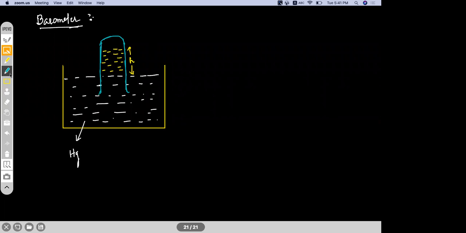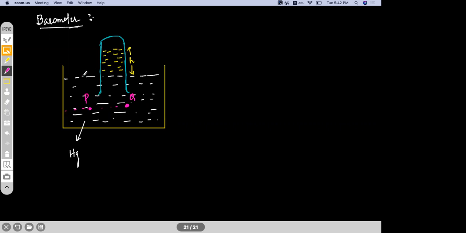Now, could you tell me the relation of pressure at point P and Q? This is P and Q, and they are at the same level. The pressure at P and Q is what? Same pressure, okay? Because the depth is the same, the pressure at P and Q would be equal, right? Because of liquid, the pressure varies only when the depth of the liquid is different. It is the same for these two points, hence the pressure here would be the same.